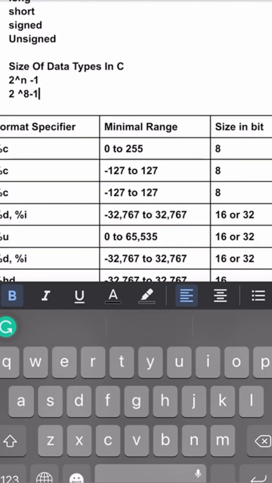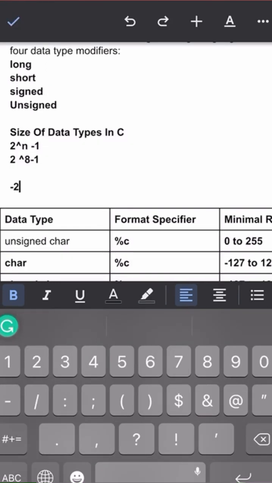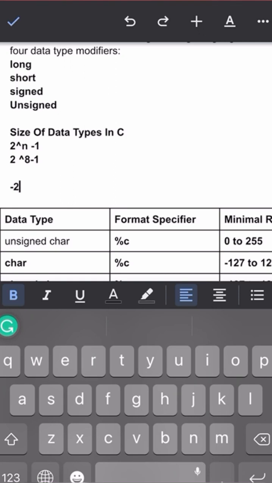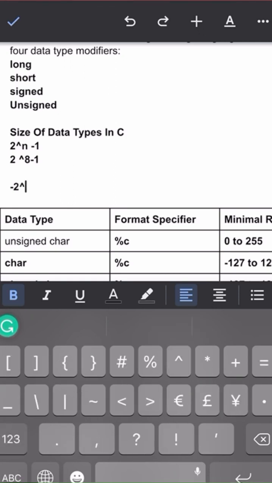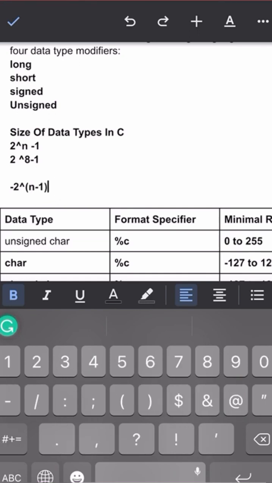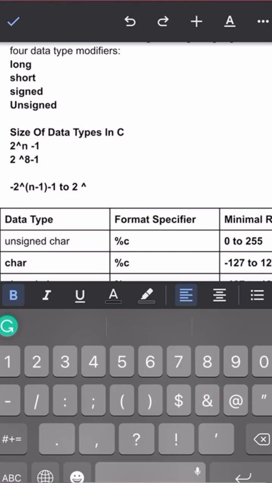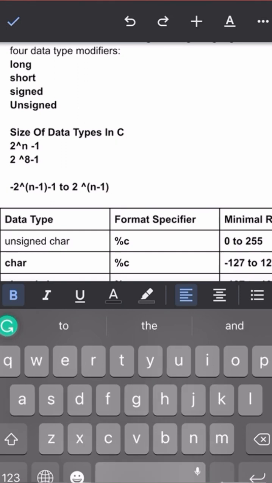The minimal range is minus 127 to 127. So it has its own formula too, which is minus 2 raised to the power (n minus 1), minus 1, to 2 raised to the power (n minus 1), minus 1.